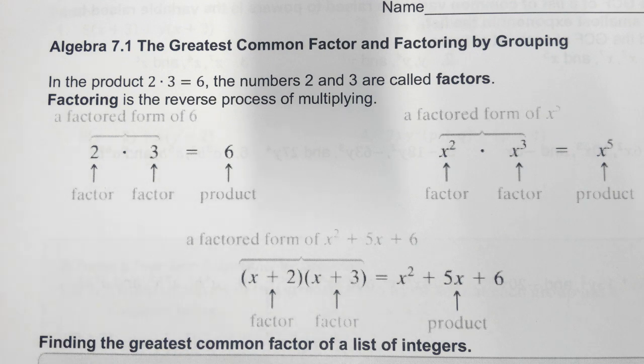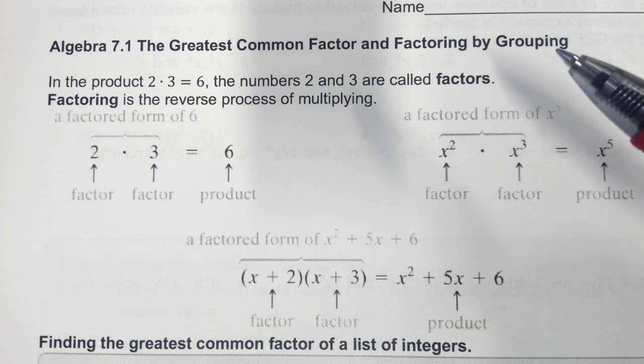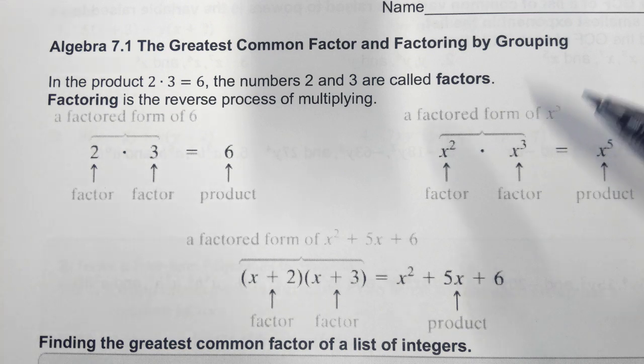Today, you get to watch a great video about factoring. Chapter 7 is all about factoring. Today, we're just going to do some pretty common factoring. We're looking at the GCF and a little bit of factoring by grouping. So it's not too difficult. You've done some of these since like fourth grade or so.